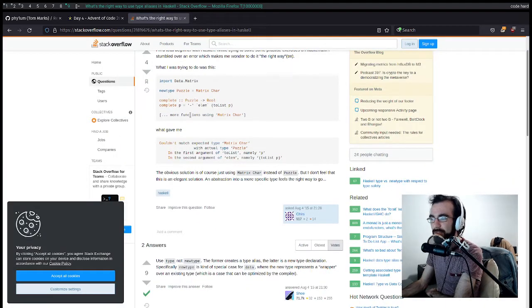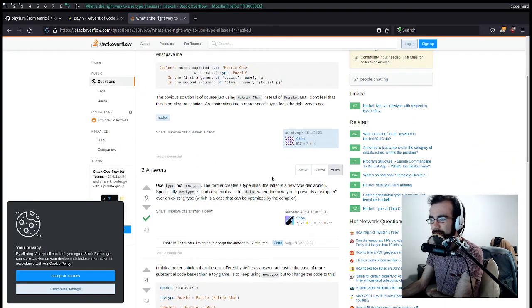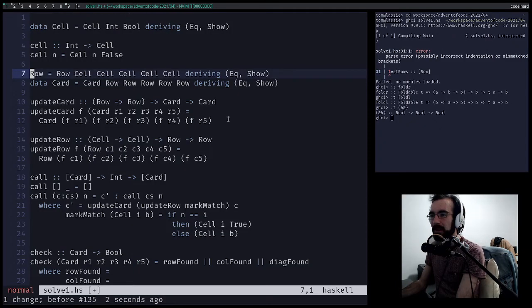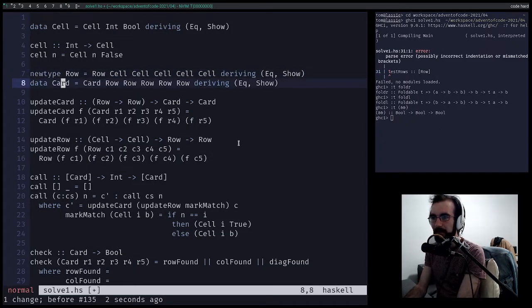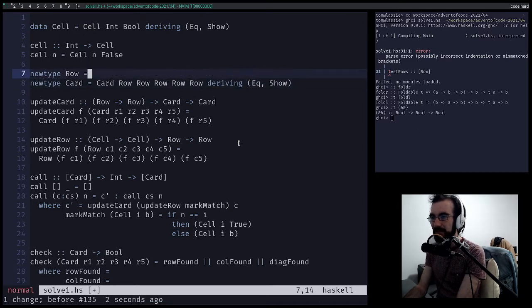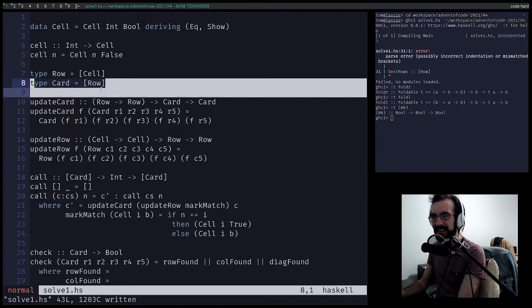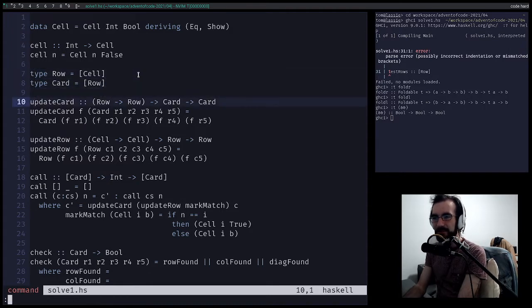Use type and not newtype. But I want this to be a new type, I want this to be treated as one. So newtype. But instead of this horrible thing, we're just going to say a row is a list of cells and a card is a list of rows. But actually we want all the listy stuff to come along with it, so let's just call it a normal type.